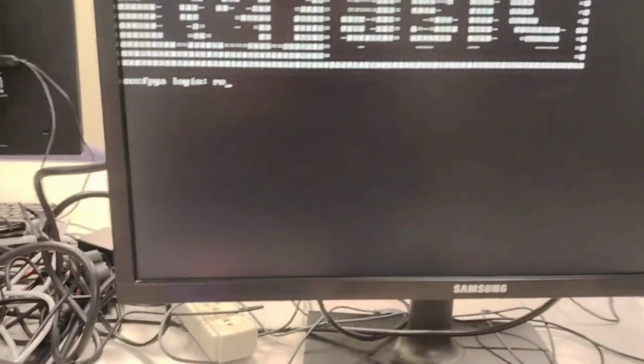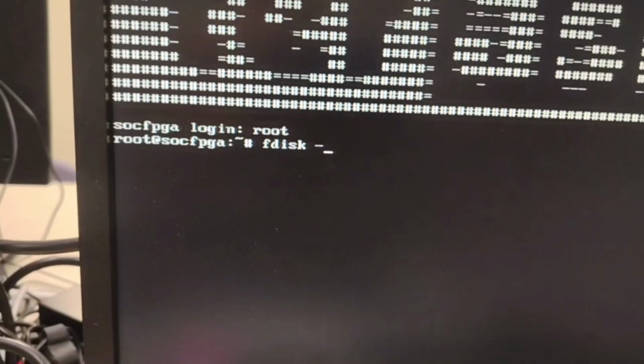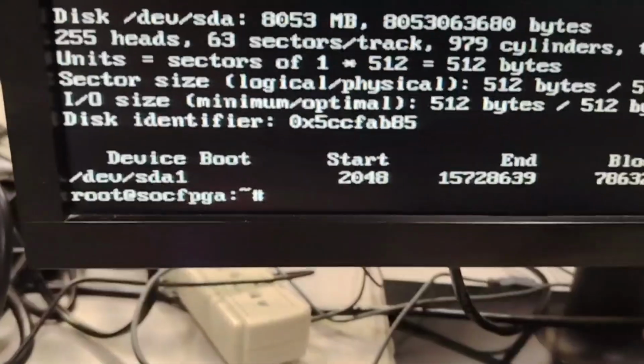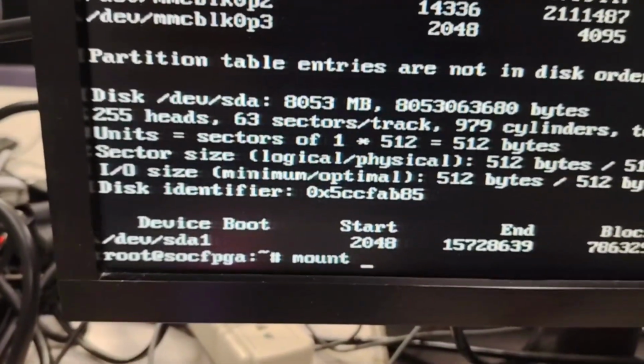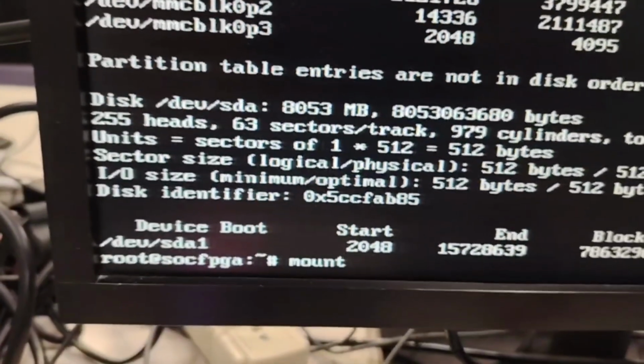Alright, so right now I'm going to log in and run fdisk -l, and as we can see here, this is the device. I will mount it to the USB drive folder.